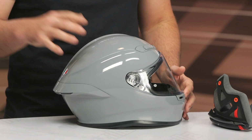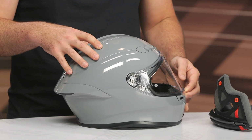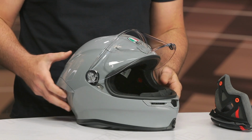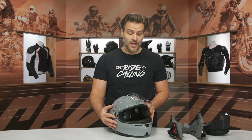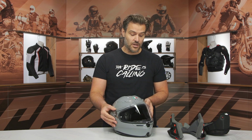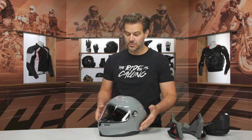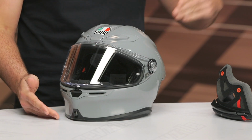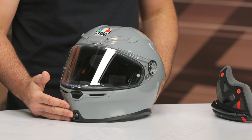So there was a slight price increase from around the $500 mark to the $550 mark. But given the world of inflation that we're living in and everything we're seeing here, I think this is still going to be a favorite pick amongst full face helmets. We were really excited when AGV introduced this. And from a lightweight standpoint, from a safety standpoint, I still think this is going to be one of the perennial best sellers and favorite helmets on the market.